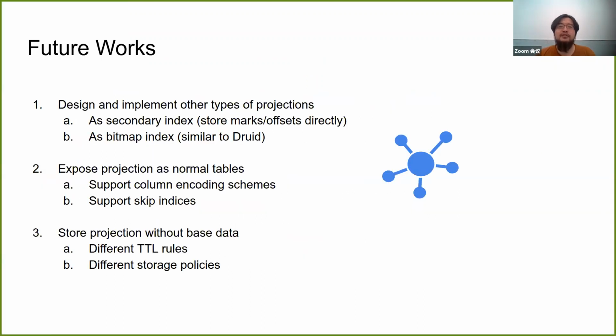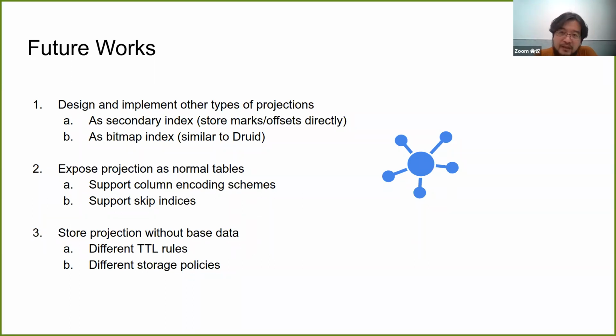In the end, I will share some ideas about projections in the future. Currently, we only have two kinds of projections. It's possible to add more. One interesting idea is to build secondary indices via projection. It is because projections live inside data parts that can store the internal data pointers of parent parts. It's also appealing to build bitmap indexes via projection because we can already build bitmaps via ClickHouse queries, and we only need to extend the query analyzer to figure out how to utilize these bitmaps.